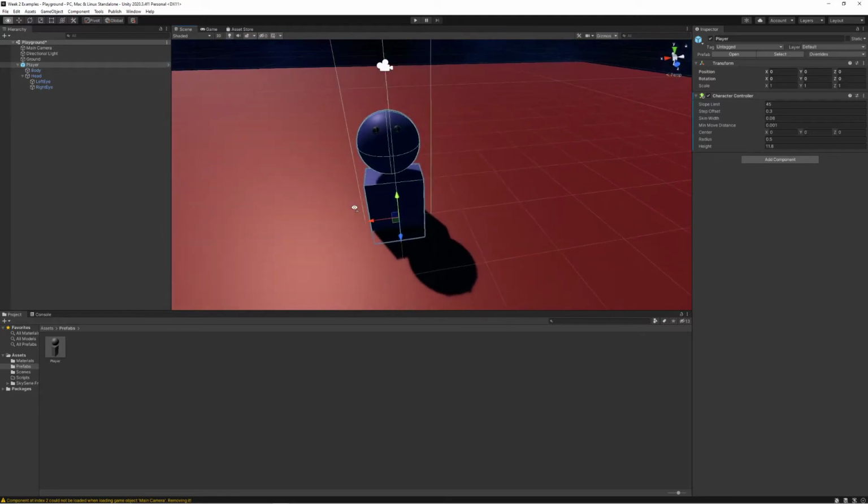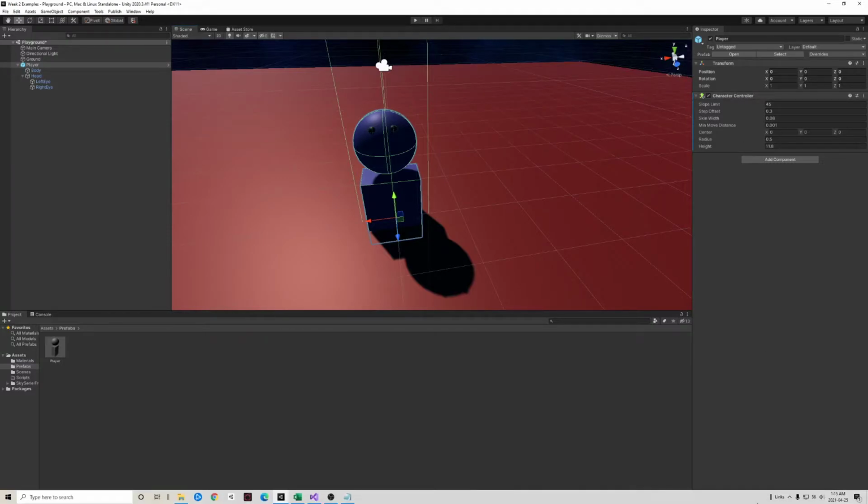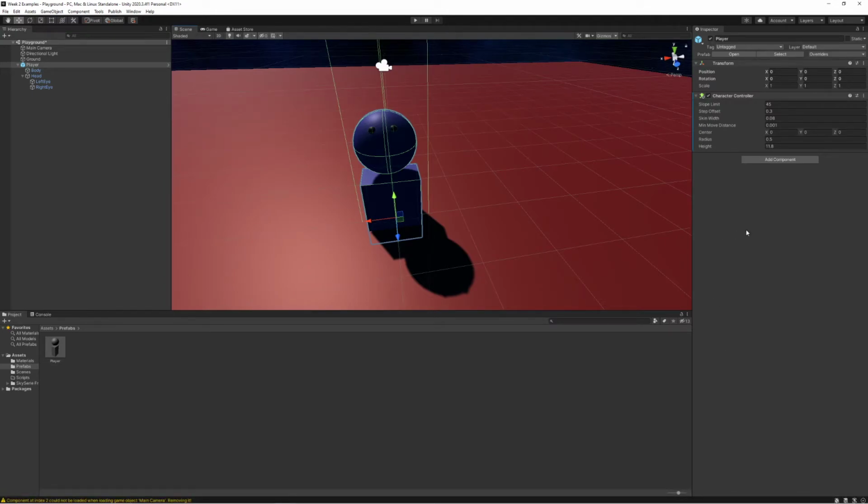Now let's take a look a bit more at the character controller itself and get a sense of what's happening here. The character controller is a wonderful system built into Unity that helps us build controllable characters, taking some shortcuts. It actually does limit us in certain ways that you might find not helpful in the type of game that you make, but for this type of prototype experience that we're making, and potentially for the type of game that you want to create, this could be more than sufficient for the type of mechanics that you're looking for.